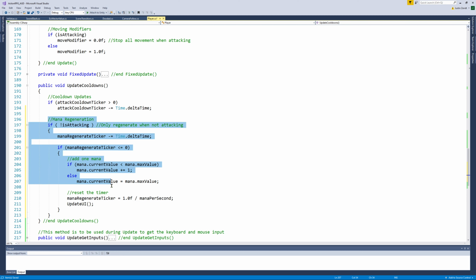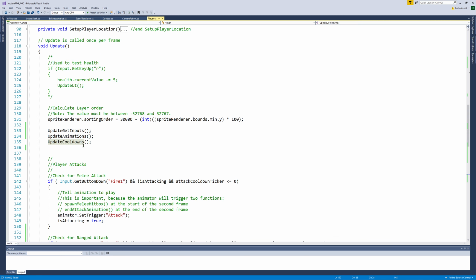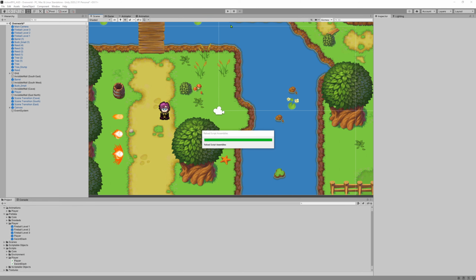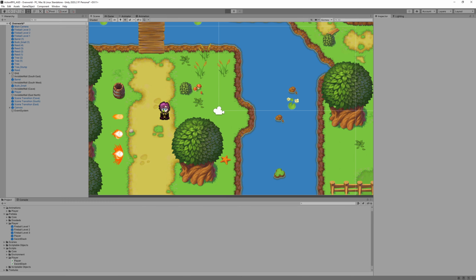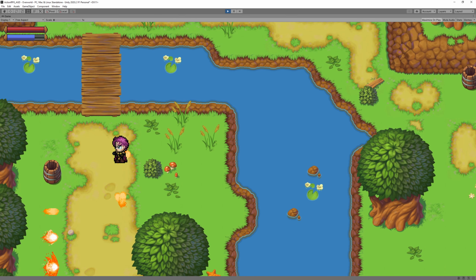So we're adding this mana regeneration to the UpdateCooldowns so that it gets called anytime I call my other cooldown type stuff. So that is our code there. If you need to pause the video to make sure that yours matches, do so. And let's go test it. I'm going to minimize this because now inside of UpdateCooldowns it is managing mana too. And you can see my mana is recharging up there.